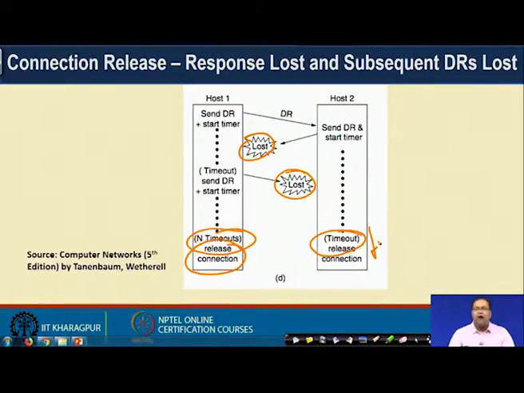So, here we are basically making the protocol from an asymmetric view, that we will wait for certain timeouts, and if you are not able to solve the problem with that timeout value, then you independently release the connection. But as we have seen earlier, in case of asymmetric connection, there is always a possibility of having data loss.